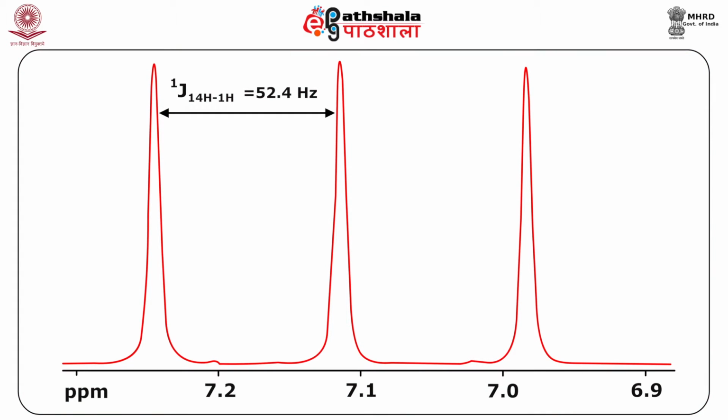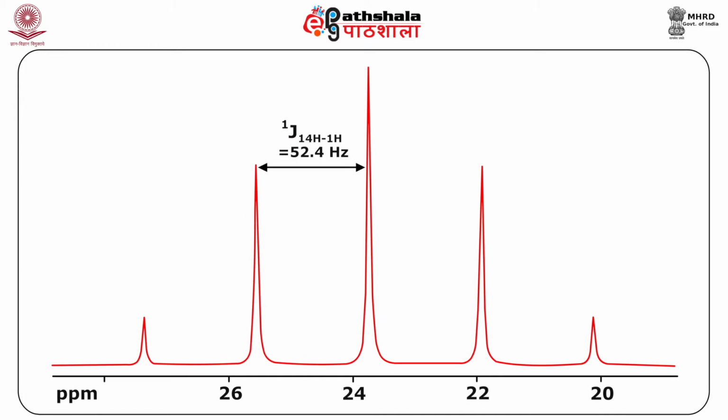The proton spectrum of natural abundance ammonium chloride, which is a 1.5 molar solution in 1.5 molar HCl in water, shows a coupling to 14 nitrogen, which has a spin quantum value of 1, as a triplet. The 14 nitrogen spectrum of similar ammonium chloride, which is again 1.5 molar in 1.1 molar HCl in H2O, shows a coupling to proton as a quintet, that is 4 protons present at the nitrogen atom. Now you can appreciate the difference that I have told you.